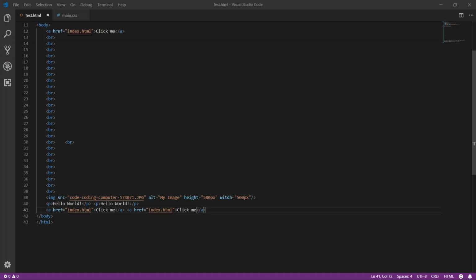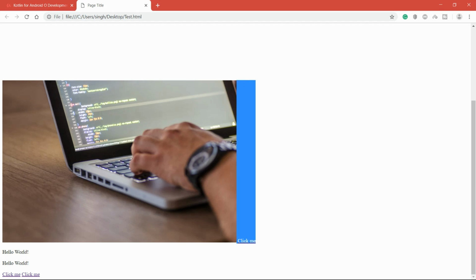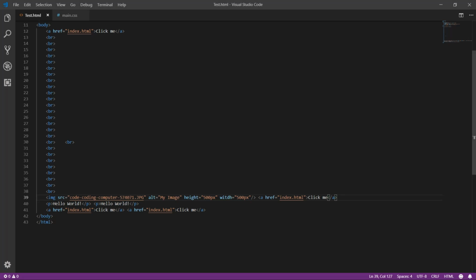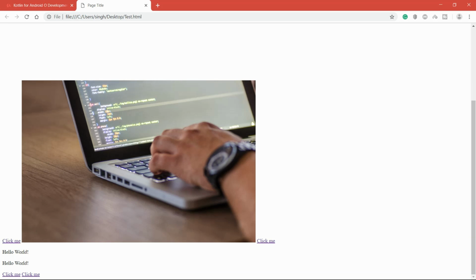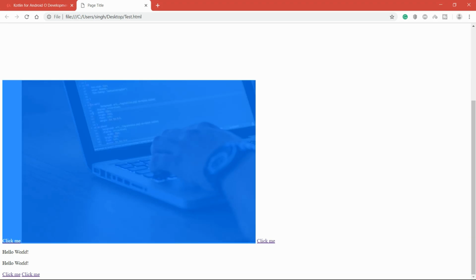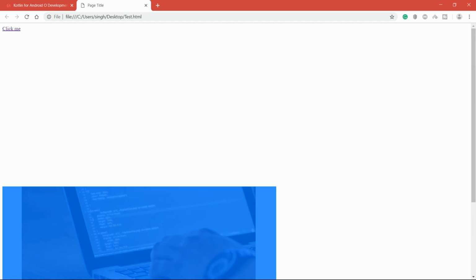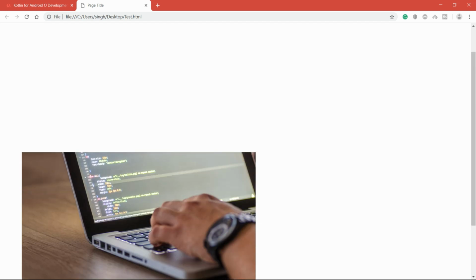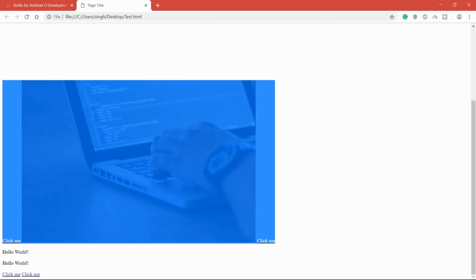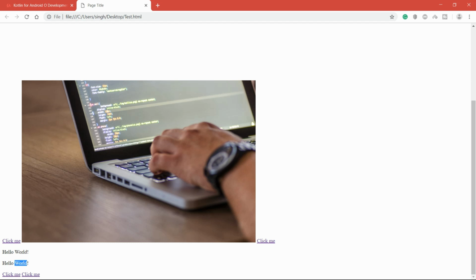Now, image is an inline tag, right? So what happens if I copy this and paste this here, or better, here? As you can see, it's in the same line. You know what? Let's flood this place with anchor tags. Now, here, anchor tags, block level anchor tags, and an anchor. These anchor and image tags are inline elements, while this is a block level element. So it's a main part in properly structuring your website.